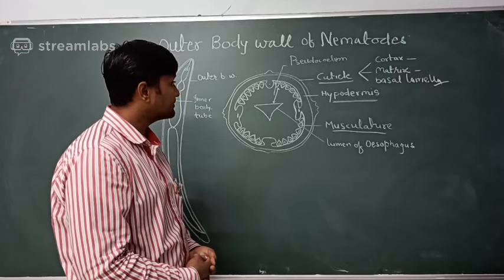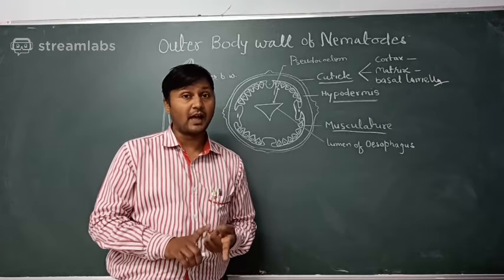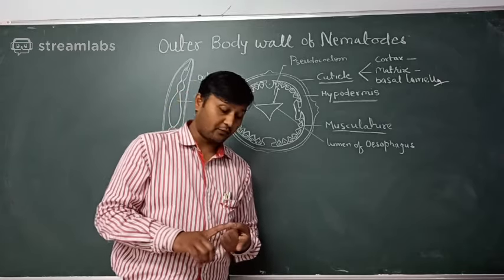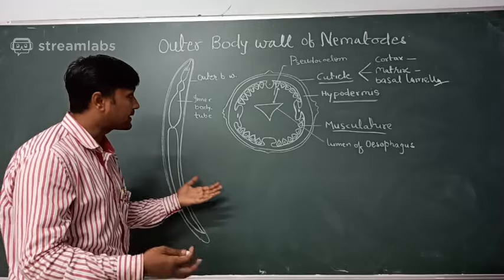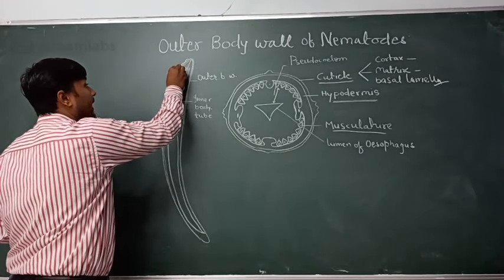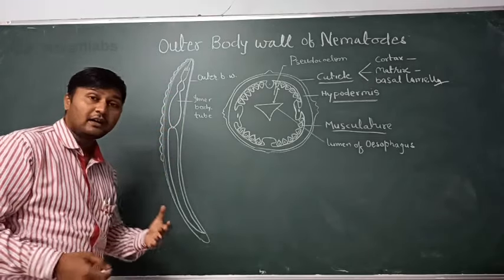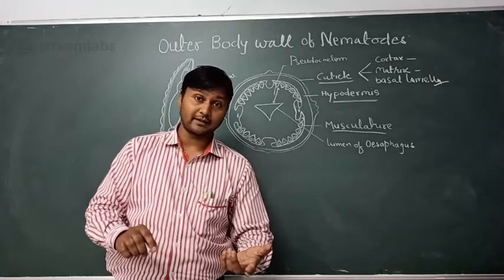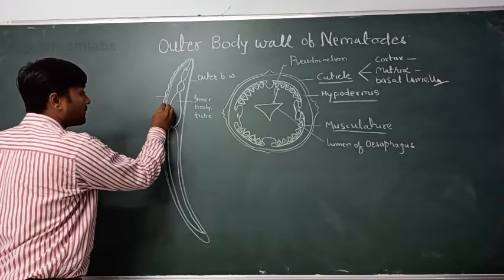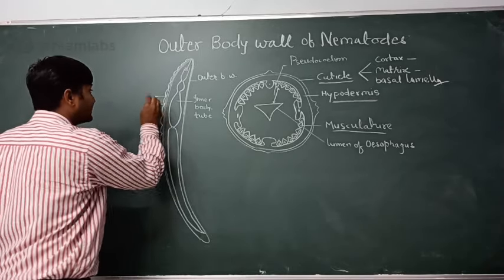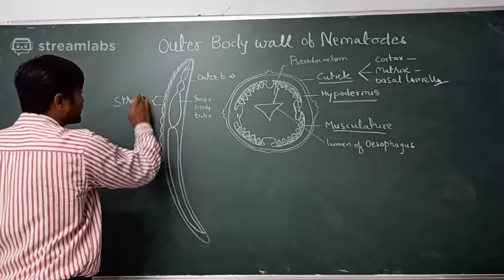Thereafter, the cuticle also has another very important characteristic feature that is helpful for identification and for taxonomy purposes. There are markings on the cuticle, and they are useful for identification of nematodes. Actually, the cuticle has a pattern that is called ridge and furrow pattern. If it is very fine, then it is called striations, meaning 2 furrows and 1 annule. And this whole pattern is called striation.